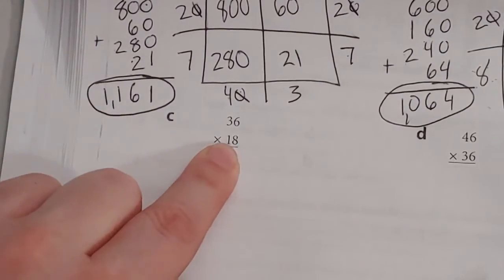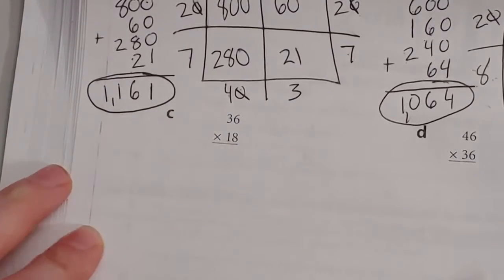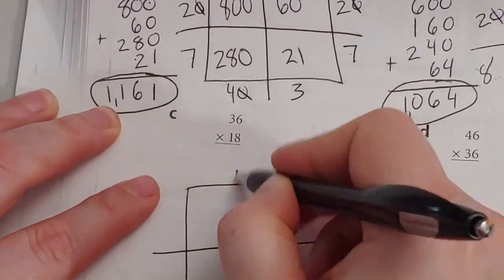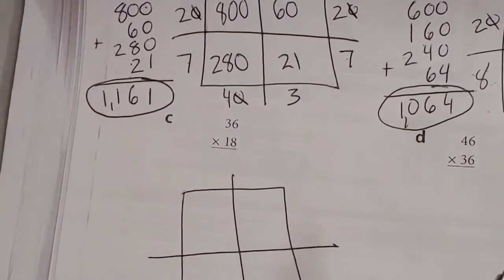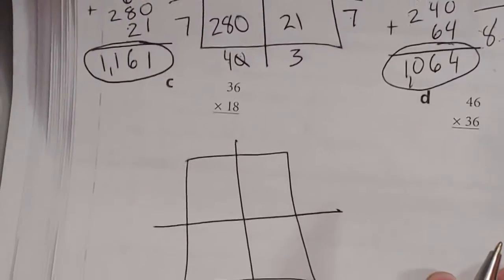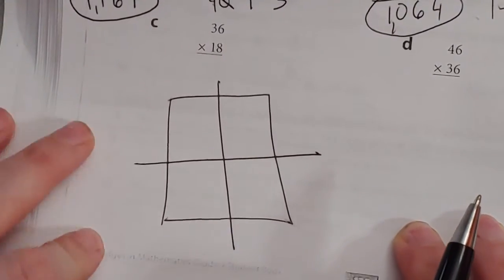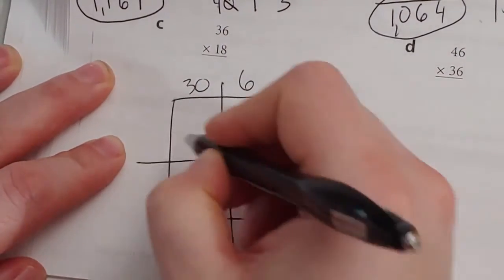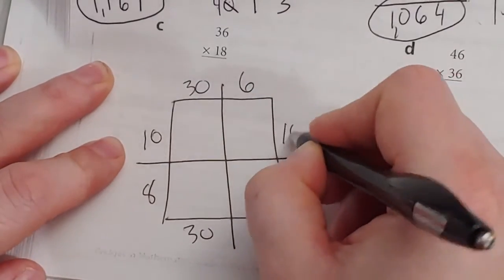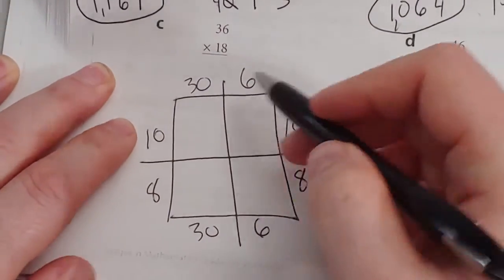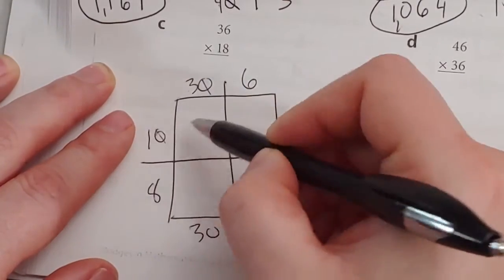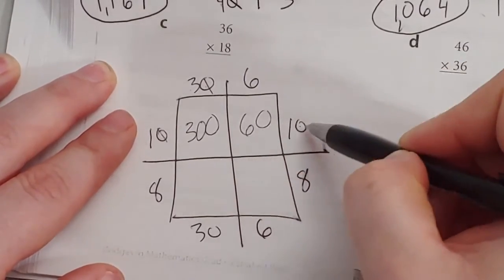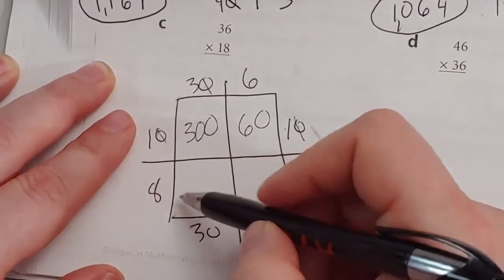All right, C. It's kind of getting hidden in here, but 36 times 18. Pause and solve. Upside of being on the bottom, you have way more room, although you still can't see what I'm doing. Here we go. So 30 and 6, 30 and 6, 10 and 8, 10 and 8. All right, so let's make it easy on ourselves. 3 times 1 is 3, 2 zeros. 6 times 10 is 60, right? 6 times 1 is 6, put the 0 back.